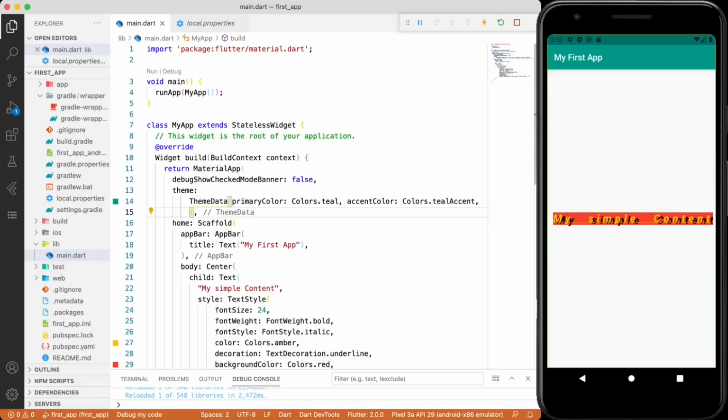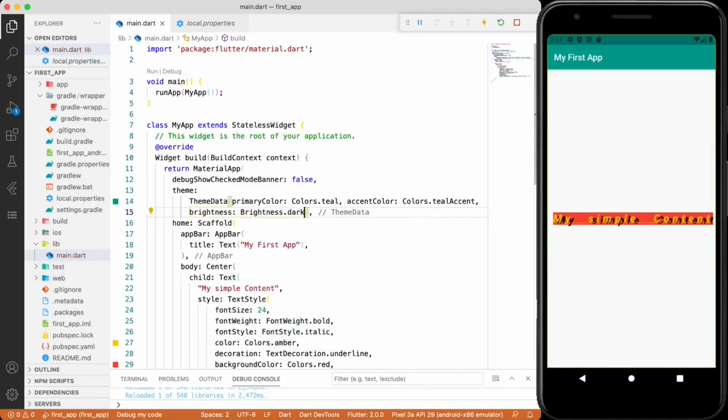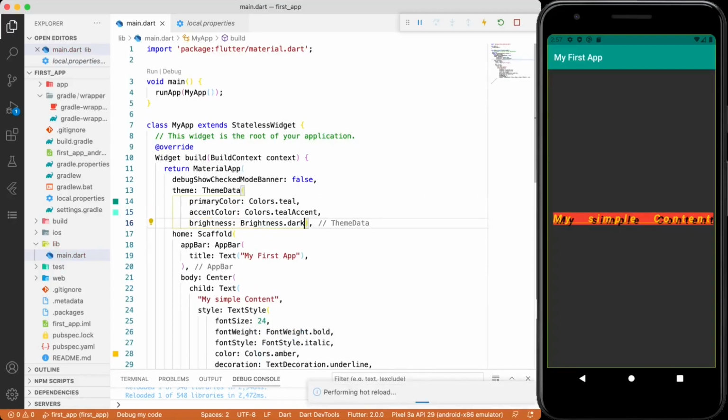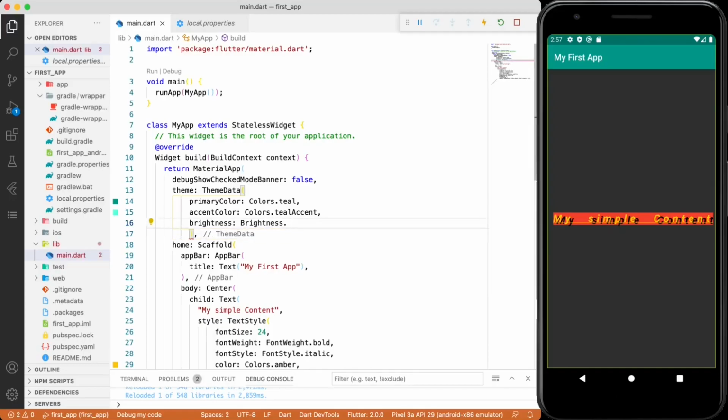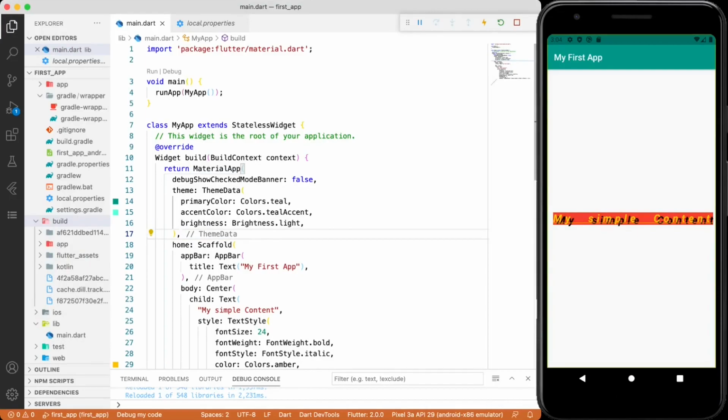So the next thing is brightness dark. I'm saving it. Now you can see the whole background becomes dark. If it is light, it stays light. Now I'm going to set the dark theme for it.